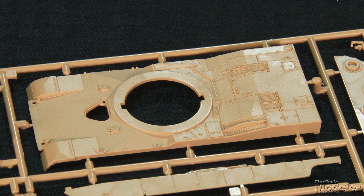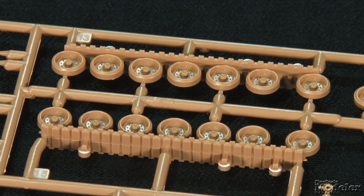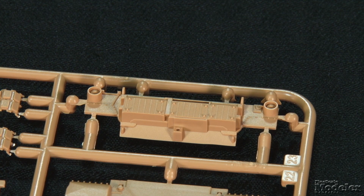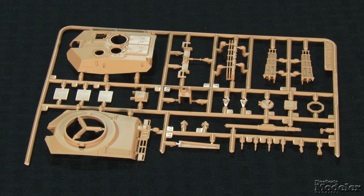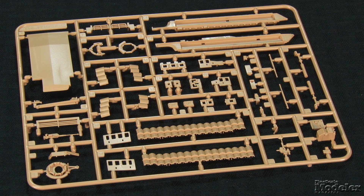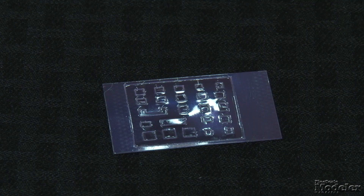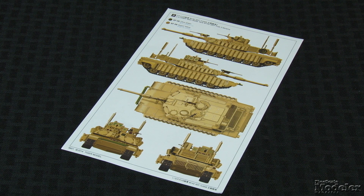Tiger Model's diminutive Abrams features good moldings, including weld seams and handles. Compromise for scale is seen in the road wheel arms molded to the hull sides, and the tracks are link-in-length with wheels molded on. Large posts anchor the inner road wheels to the upper run, but they'll be all but invisible behind the skirts. The track interfaces lack detail, but the vents on the rear of the hull look great. The turret looks as good as the hull and includes a one-piece gun with separate muzzle. Small parts like machine guns and smoke launchers look sharp. Runs of curved armor plates attach to the skirts, with gun shields, antennas, and an extra bustle basket finishing the TUSK upgrade. A small photo-etched fret provides mesh for baskets and combat identification panels. The kit includes no decals and the painting instructions show a single option in desert yellow. If you like your modern armor small, check out this kit.